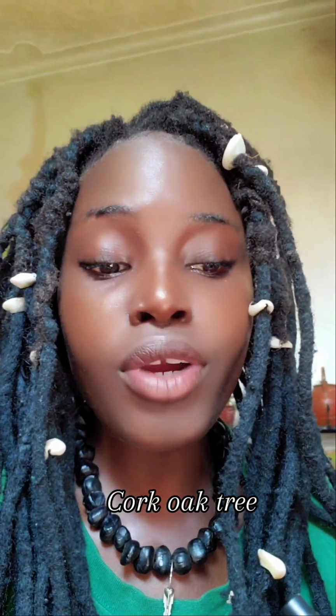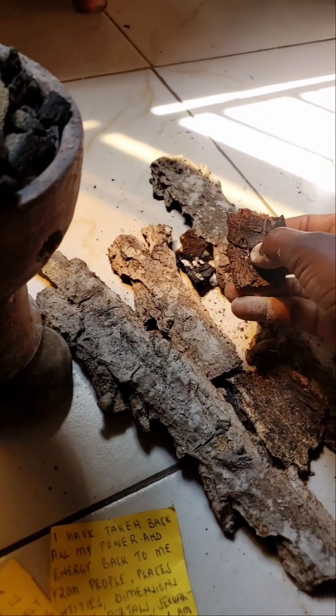So on the other side, like I said, we have the tree trunks that are also from the oak tree, cork oak tree. This is one of the trees that usually stay long for so many ages. And after 25 years, it goes through a transformation where it peels off, but it never dies out. Okay. So this is our oak tree.